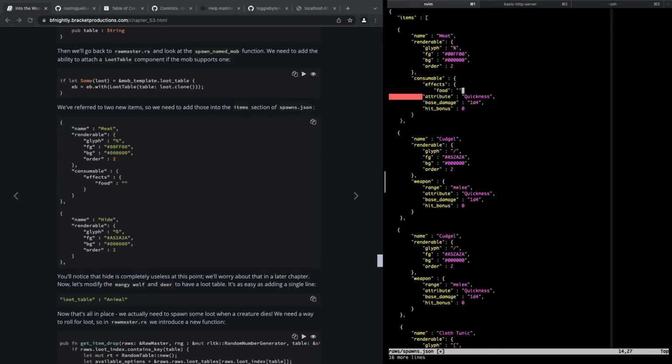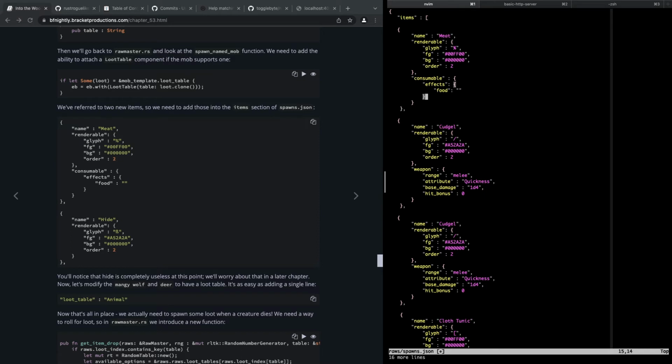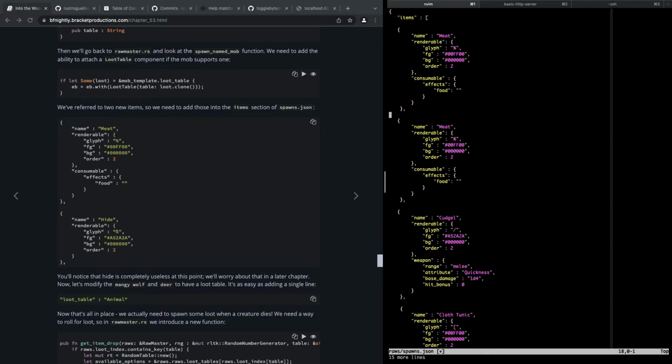And food doesn't have any attributes to it. And then we're going to add hide. So let's delete that cudgel, copy meat, and change this to hide. And this doesn't have any attributes. It's just a thing. A5 2A 2A. Not sure what color that is. It might be some sort of brown, maybe?